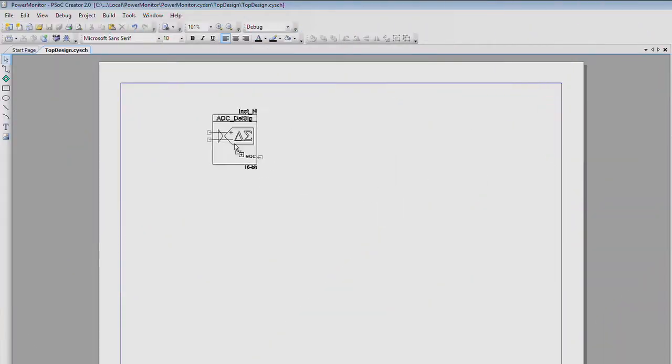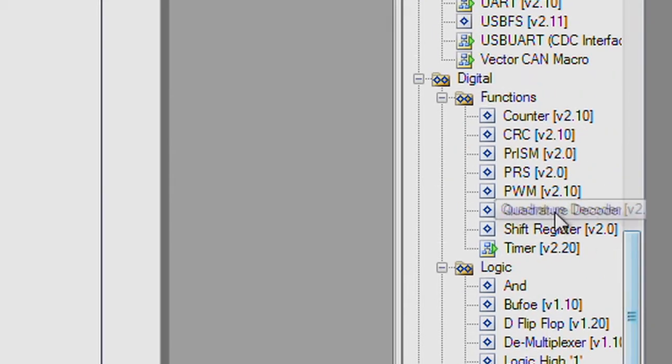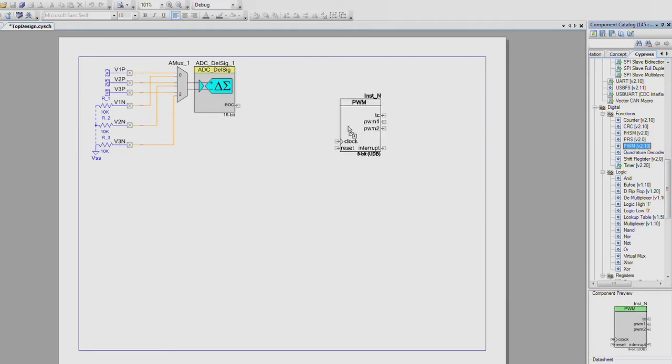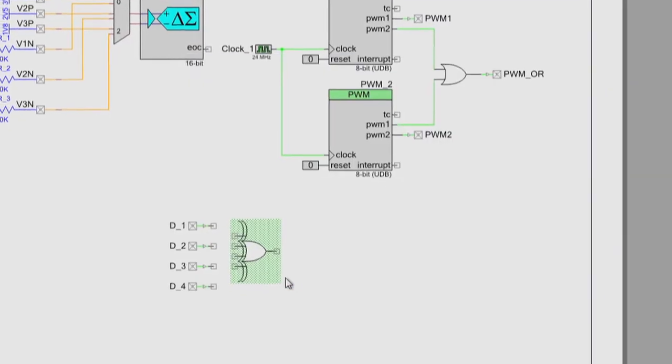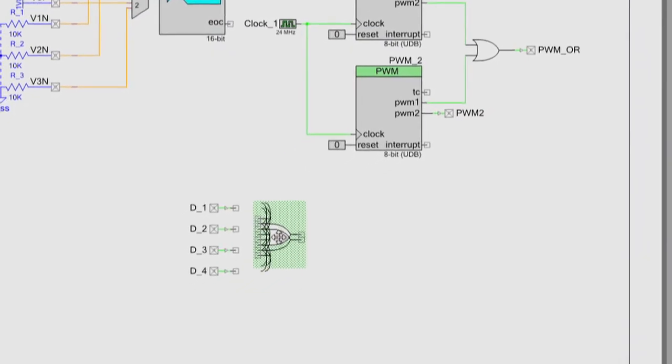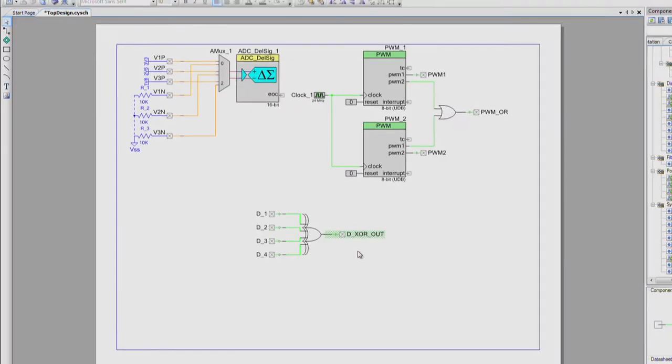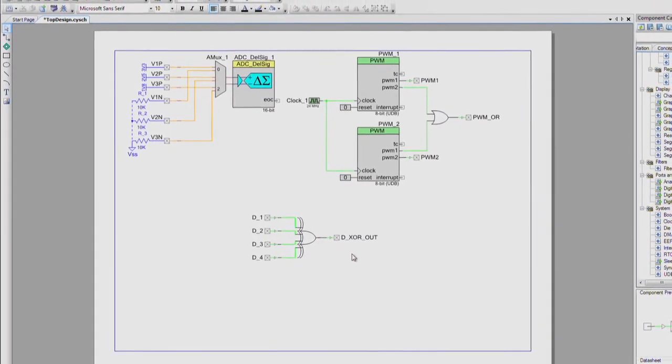So with PSoC Creator, you start with a blank canvas. You have a peripheral set that we make available on the right-hand side of the tool set. You drag and drop those peripherals into your design. You configure those peripherals, both the programmable logic and the high-performance analog peripherals. And you can also embed custom Verilog-based programmable logic into the design. You virtually wire up that design, and there you have it. You have your own custom MCU.